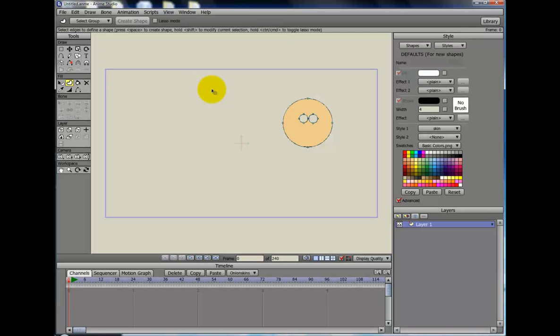Alright, I thought I should explain real quick. Over here with the Create Shape tool and the Paint Bucket tool, both of these tools will take the attributes of this new skin that we created if skin is down here selected in Style 1. So skin is selected. We can either create a shape with the skin attributes or we can paint a shape with the skin attributes. Okay, the other place you may see the skin that we created is up here under the drop down menu in Styles.